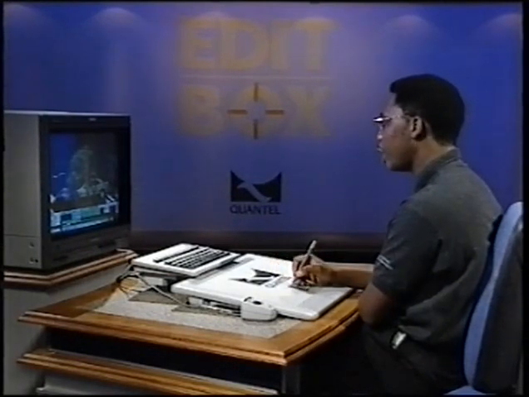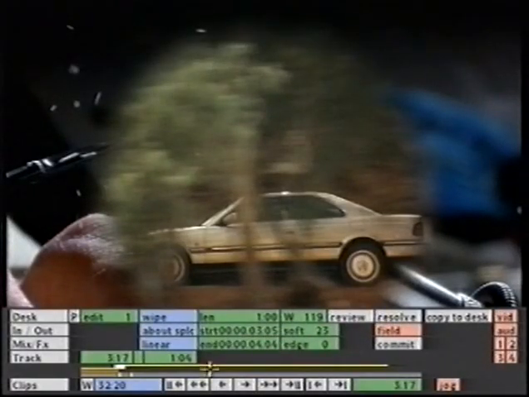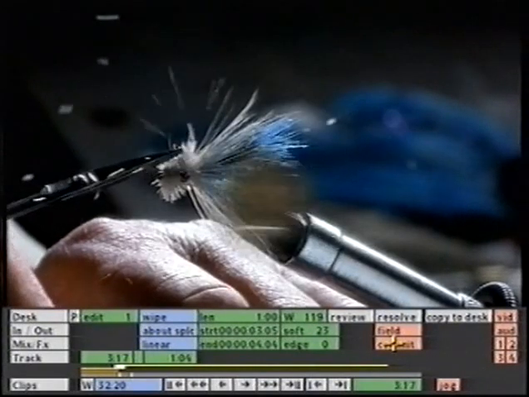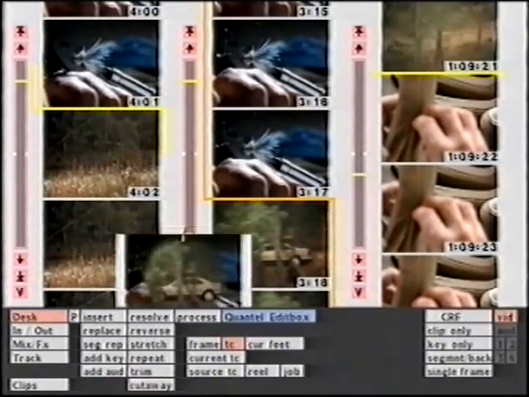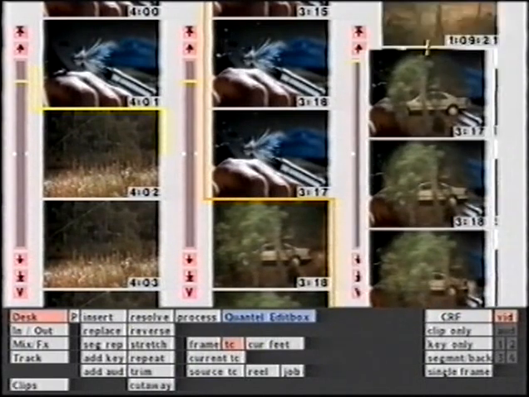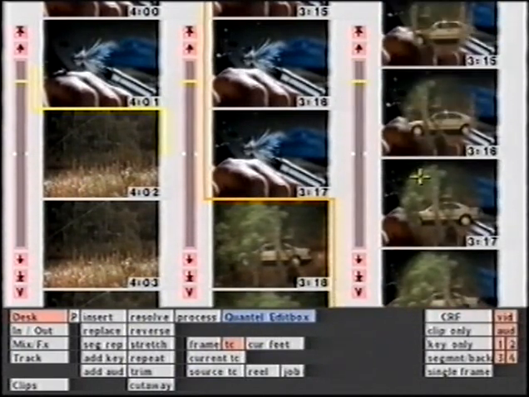If this was the final version of my edit and I was going to output this to tape, then I will play out a resolved version where all the edits are committed. See, if I press the commit button, this happens. And edit 1 is committed at this point, and all the tail frames are gone, as is the edit marker.